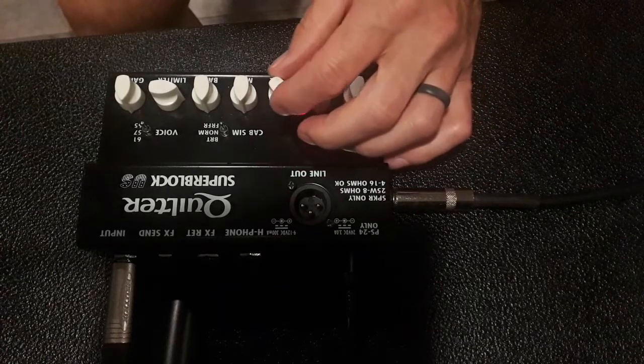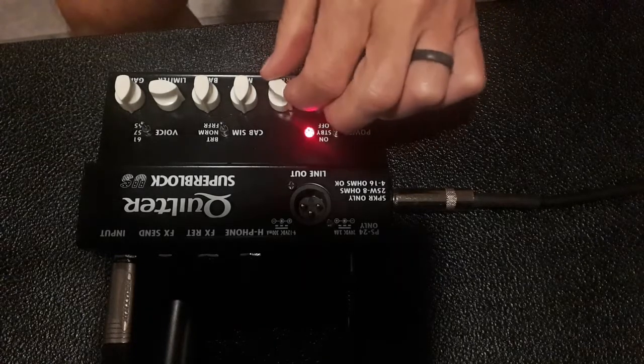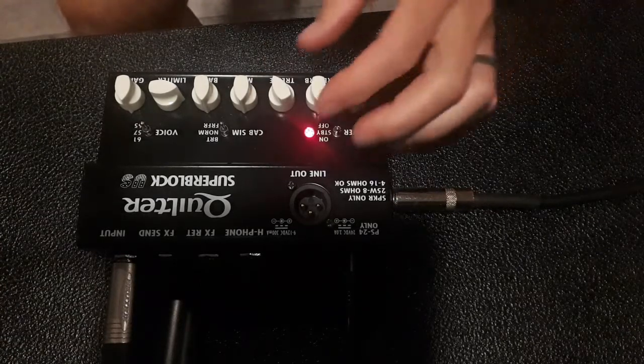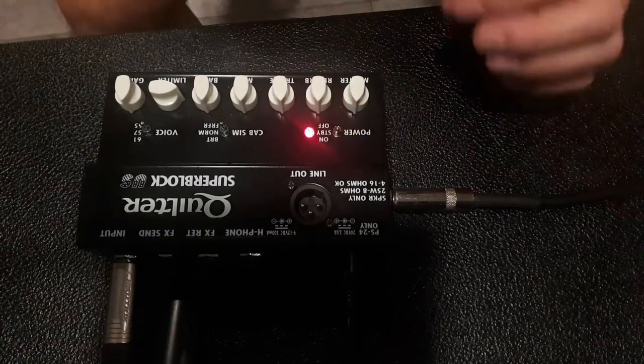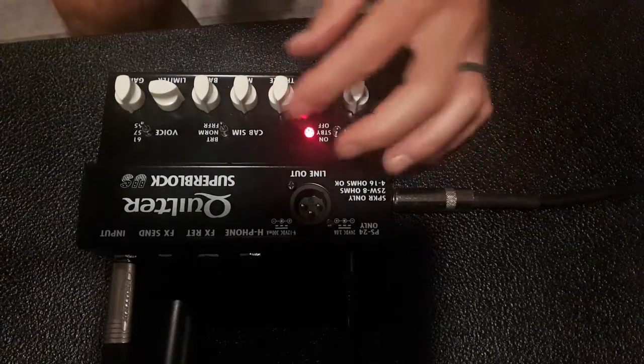Treble. You can get a pretty dark tone with the treble. That's middle. Oh my gosh, that's bright. Typical Fender, it's just the ear-piercing high end. So it definitely is voiced like that.